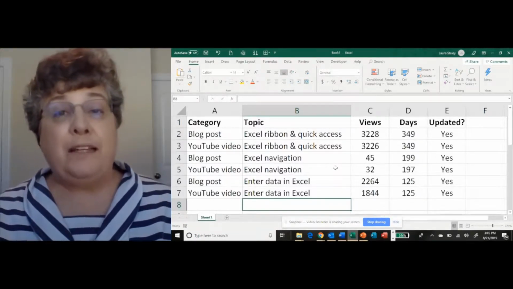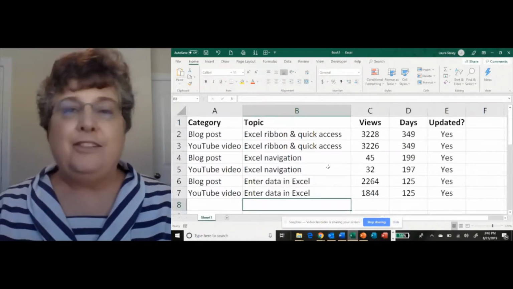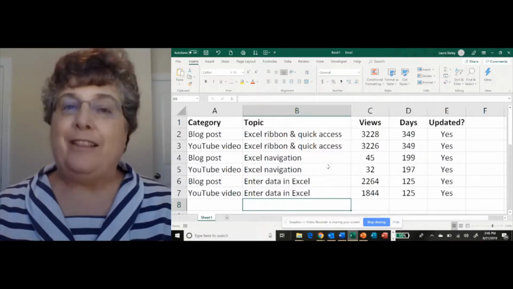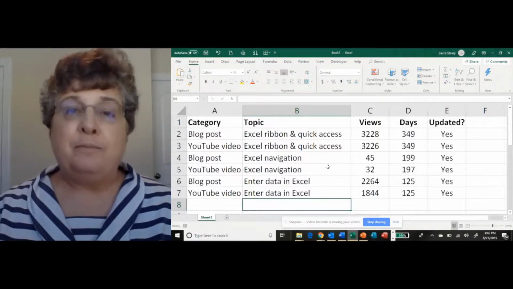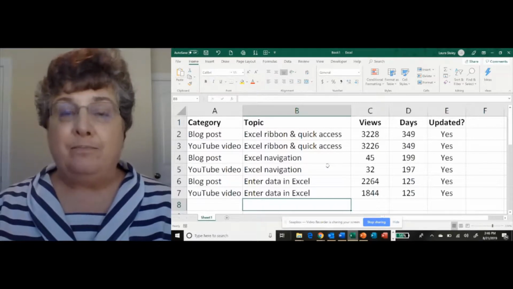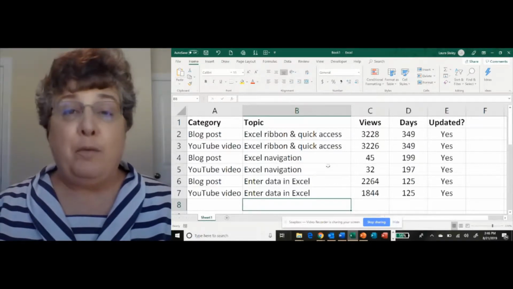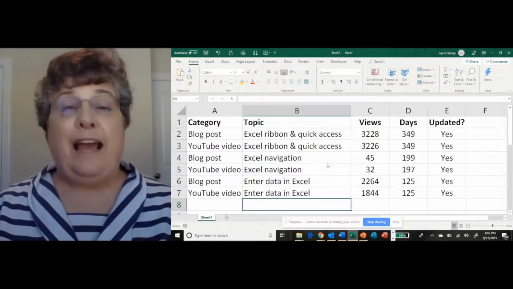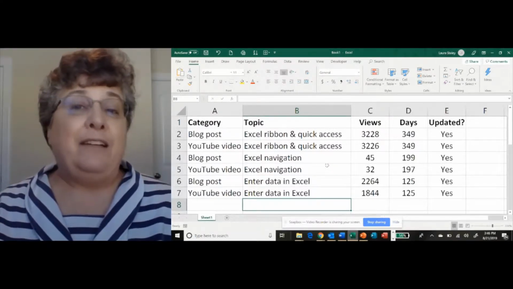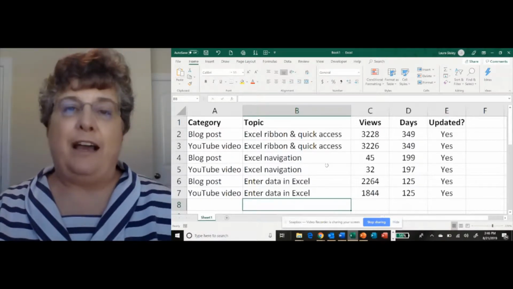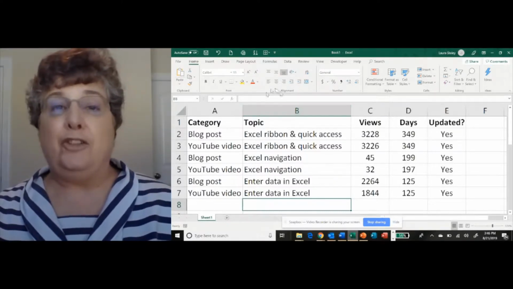One of my core beliefs about Excel, though, is that if you can get Excel to do some of the work for you, then so much the better. Because why should you reinvent the wheel if you don't have to? And one of the ways that I have found that Excel can really help is when I am starting a new file, they have all kinds of templates that already have the formatting done. All I have to do is enter the information, and I may do some reformatting, but I found it's a whole lot easier to edit a file than to face a blank page with nothing done. So let me show you how to do that.